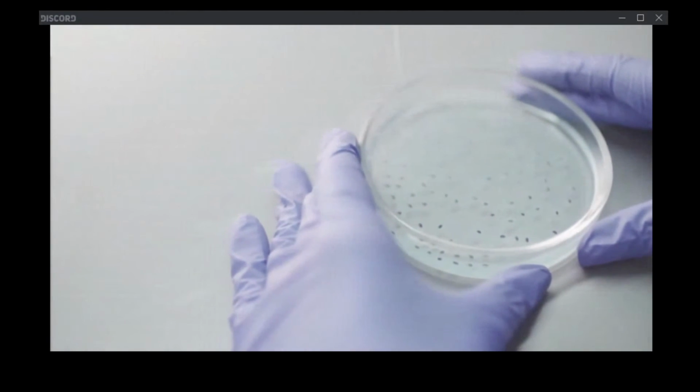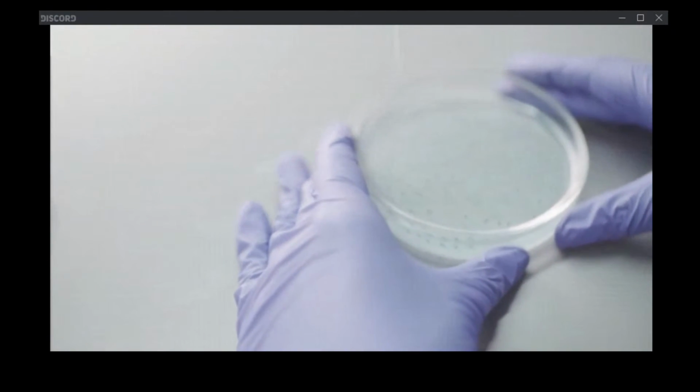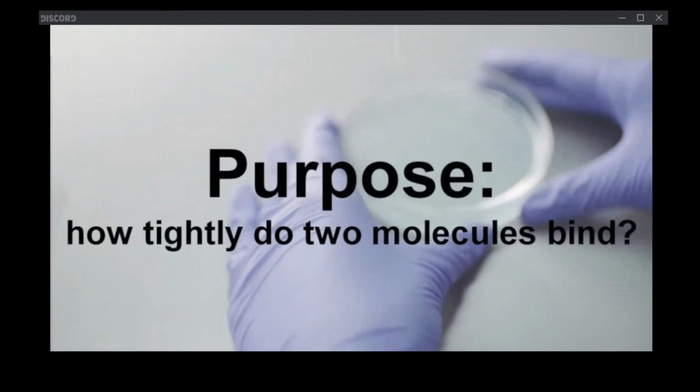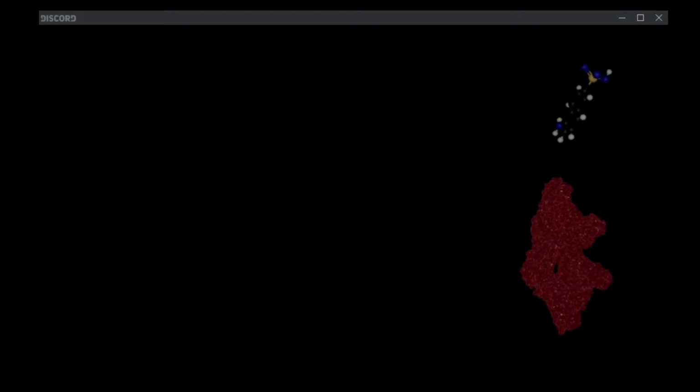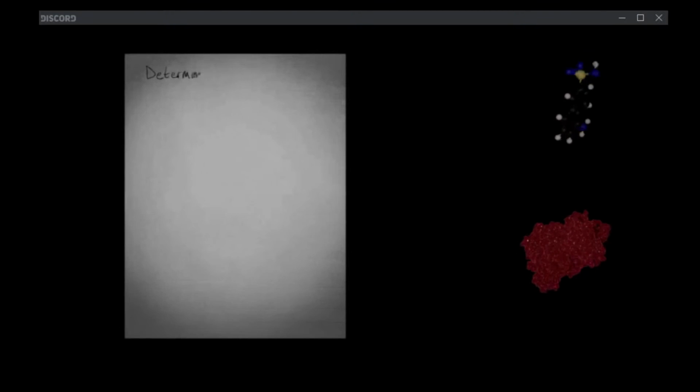Again, the whole point of fluorescence anisotropy, with respect to biophysics, is to measure how tightly two molecules will bind to each other. So it goes like this. We have a small fluorescent molecule, a dansyl acid, that is our fluorophore, and we have a larger molecule called bovine serum albumin that is used to help grow cells in a lab. We want to find what their affinity for each other may be.